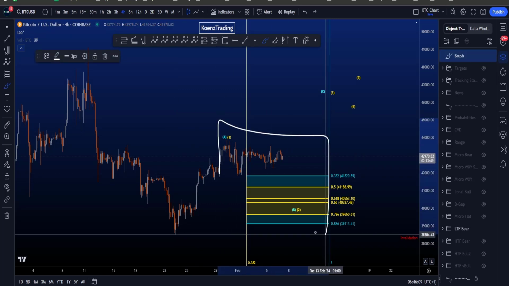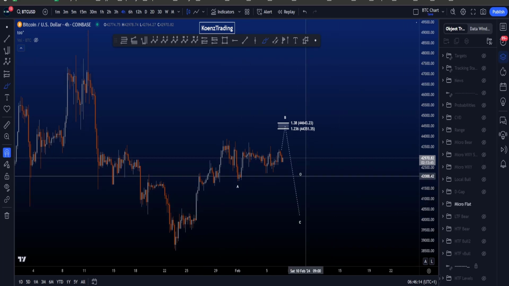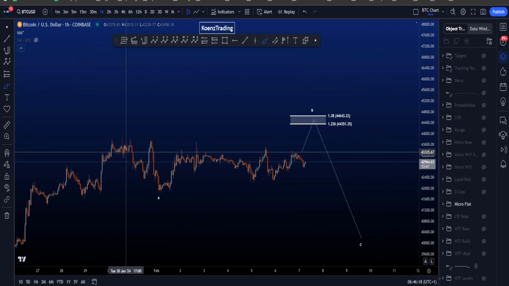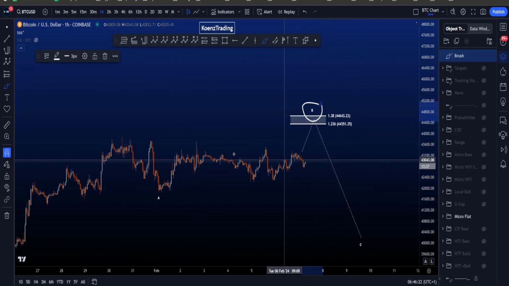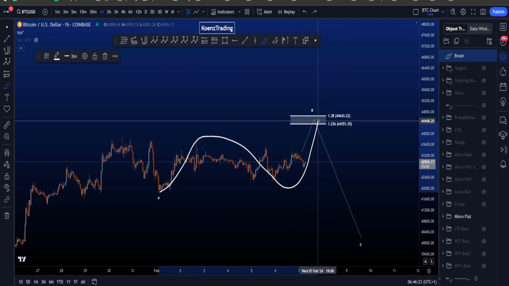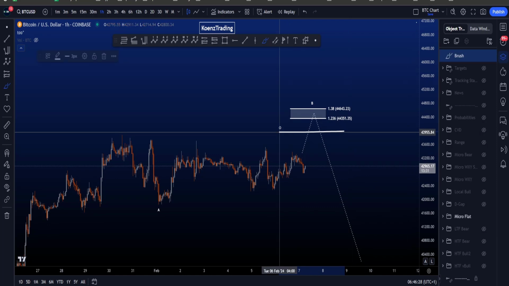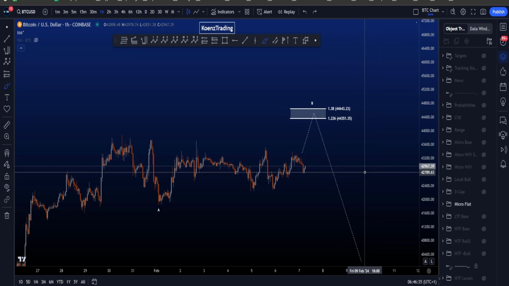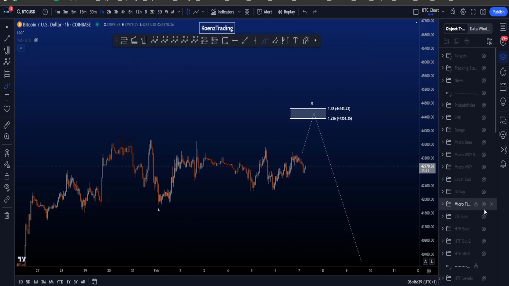So if we then zoom in to this B or 2 over here, this section of the chart, then one of the scenarios to get lower prices is a flat structure where we are looking for a 3-wave A, 3-wave B, 5-wave C, and inside B we then look for a 3-wave zigzag structure, which is most common. Common target area for a wave B is between the 1.236 and the 1.382, sitting between 44.6k and 44.3k, taken from the high to the low of this wave A.